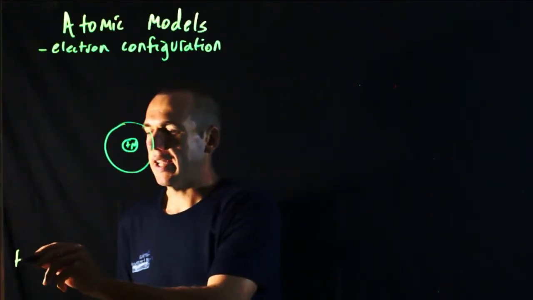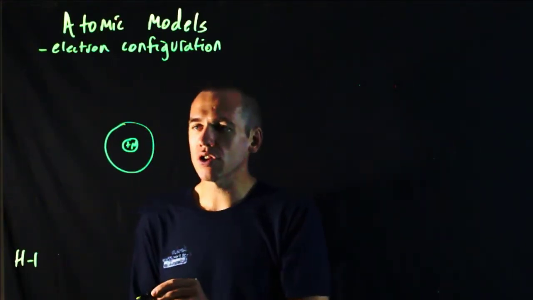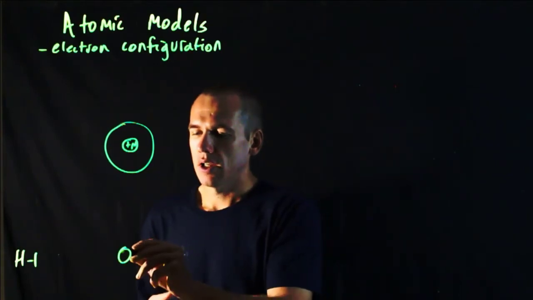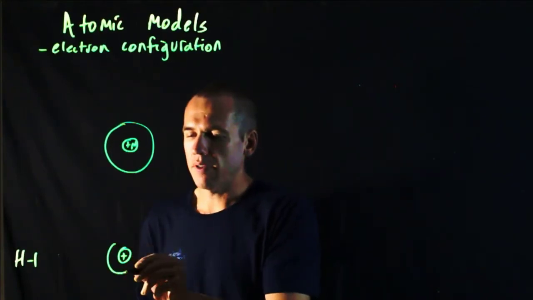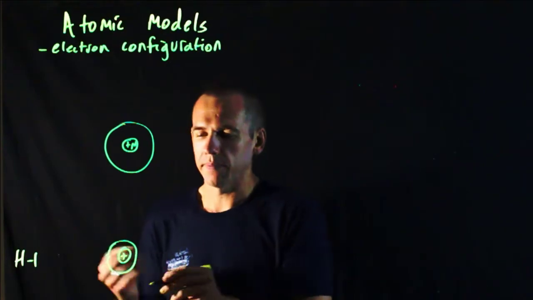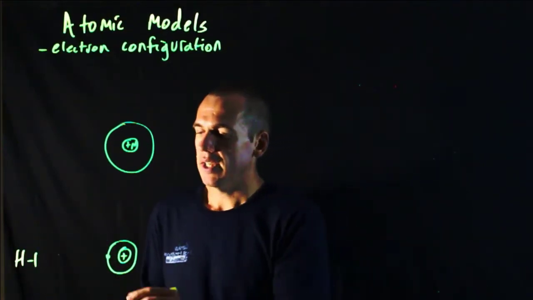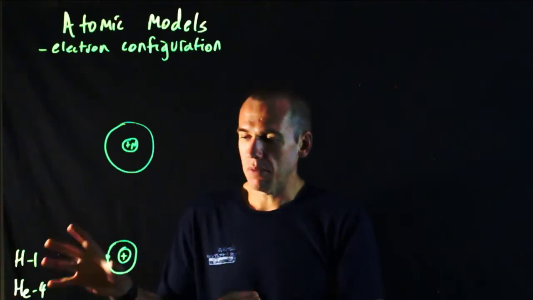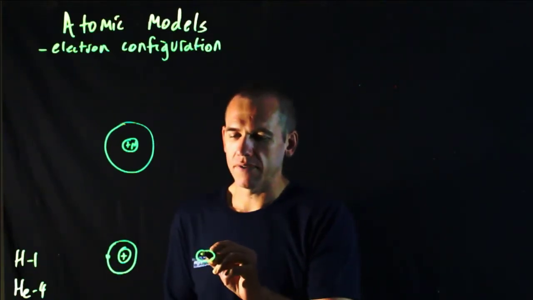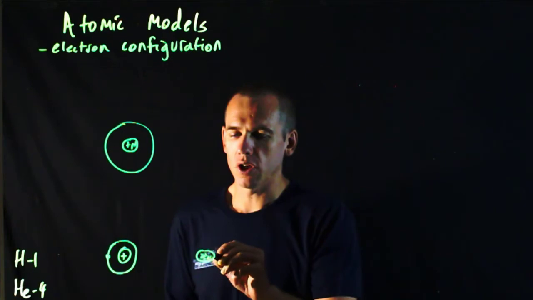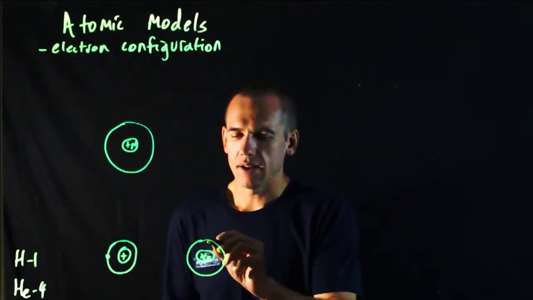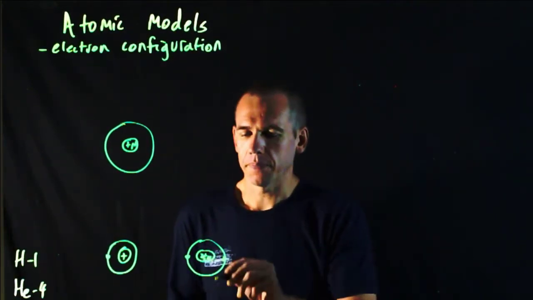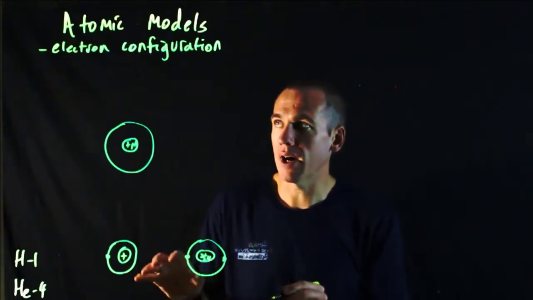Hydrogen, if we think about hydrogen-1, only has 1 proton. It's right there in the nucleus, and then around that, it'll only have 1 electron. That's it. That's hydrogen. Helium, on the other hand, if we had helium-4, is a much bigger atom because in the nucleus, it'll have 2 protons and 2 neutrons, and then around that, it'll have 2 electrons. Okay? That's our helium atom, so we modeled that.